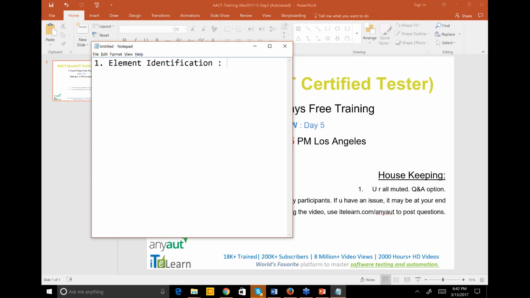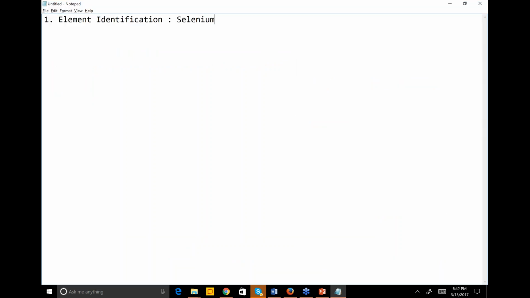So element identification is more for Selenium. In the same way, you have something called object identification in HP UFT / QTP, the earlier name. And it's also got to do with descriptive programming in HP UFT.